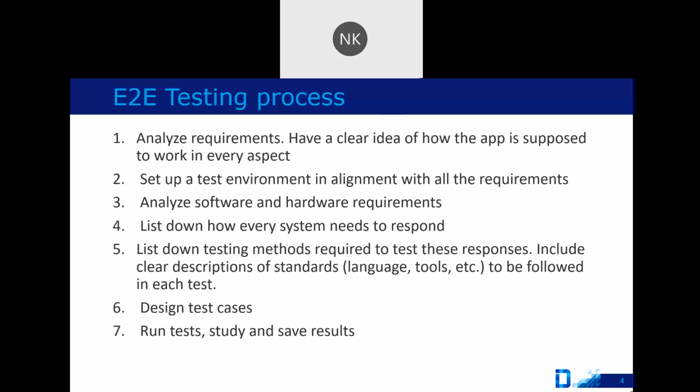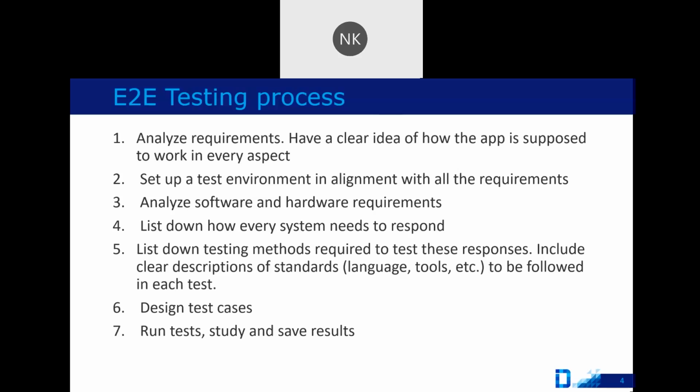So then we have to set up the test environment in alignment with all the requirements. We have to set the test environment and analyze the software and hardware requirements. We have to analyze what kind of software and hardware we need in order to do the testing. And we have to make a checklist, listing down how these systems need to respond when we give an input.